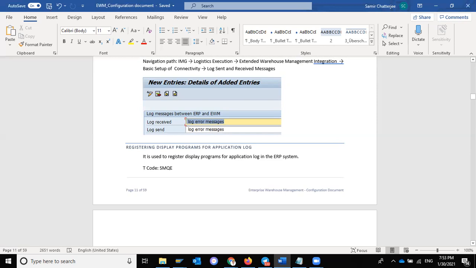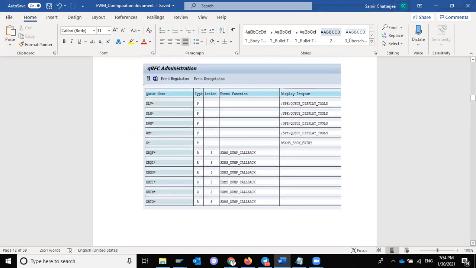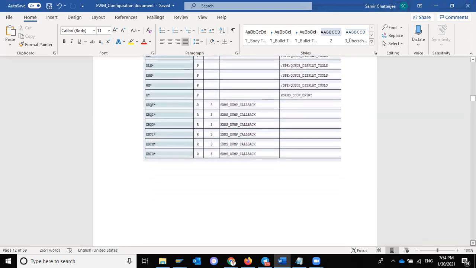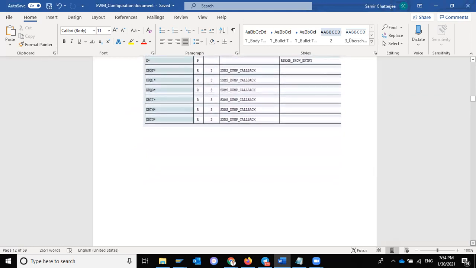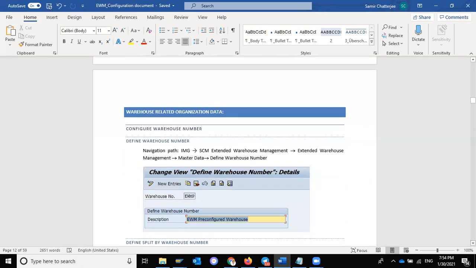Also, we have to do some registering and display of the program application logs, like errors, especially SMQE, queue for errors, followed by specific activities for what are the event functions applicable for these errors. Okay, how to categorize.